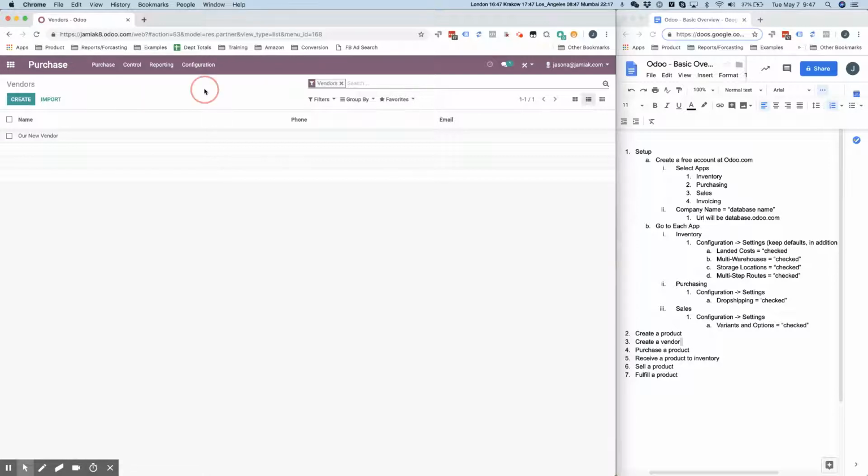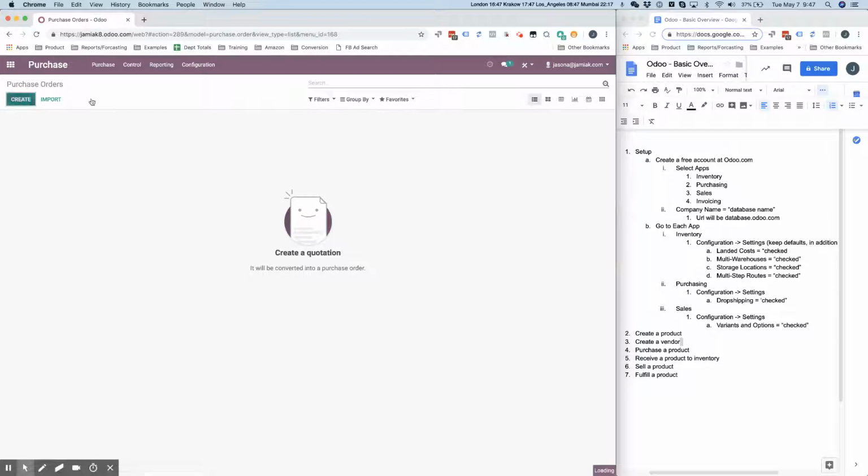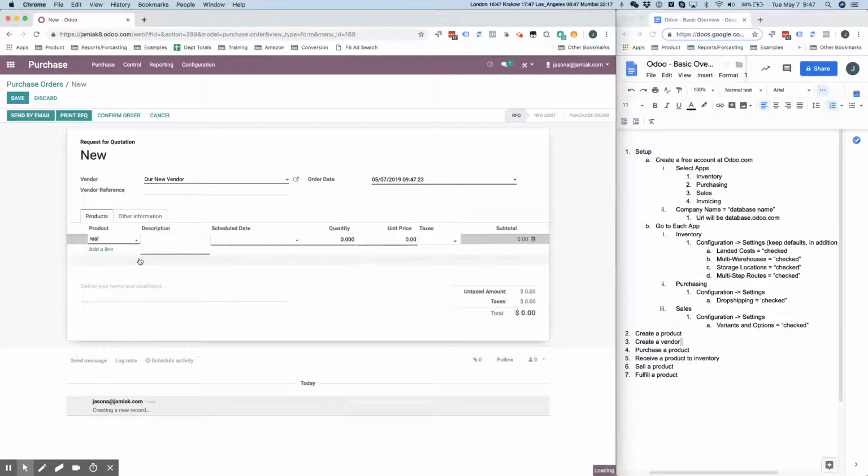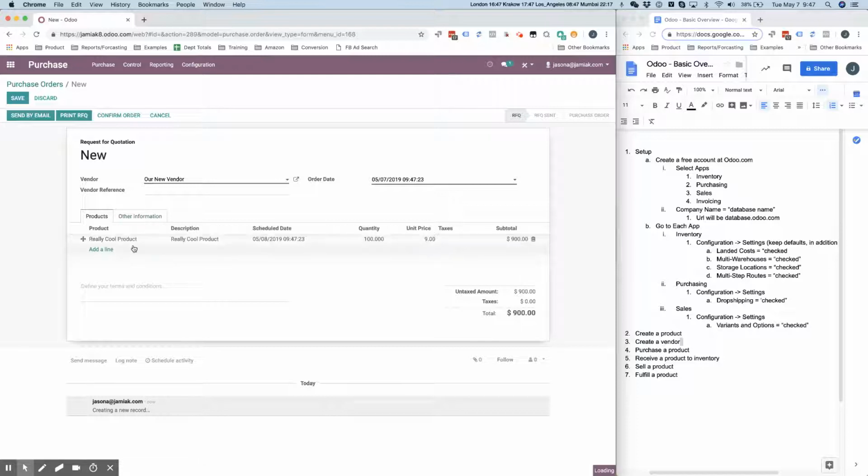The next thing we're going to do is purchase our stock. So we need to put our stock into inventory. We're going to go over here and create a purchase order. We're going to go new, and new. See, this is our new vendor. This would be a reference number out of the vendor. We're going to go really, really cool product, and we're going to order 100 of these. See, by default, it put in here what the vendor's price was because we chose that vendor. It automatically populated that total. So then we'll just add that line.